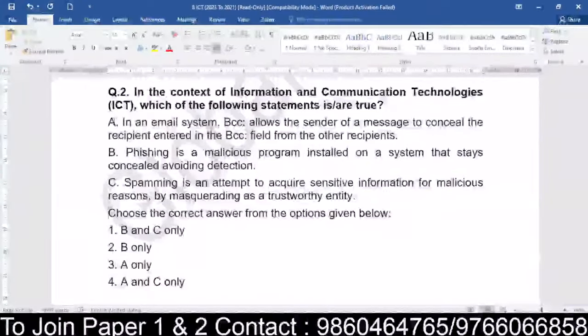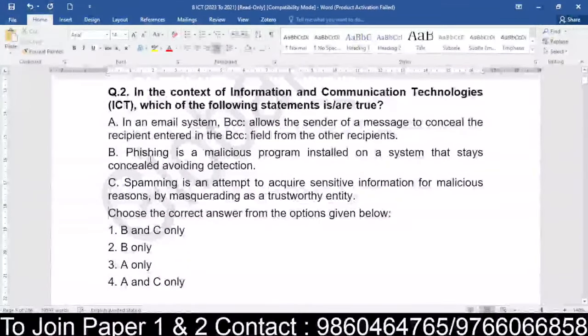Quickly see. Ideally, I am giving you double the time to look at the questions. Within 30 seconds, you should be able to do the question and come to the answer also, so that you can utilize your maximum time for data interpretation as well as your comprehension part. It is very important that these questions, which are very factual and straightforward, should be answered very well. So we are talking about question number 2.